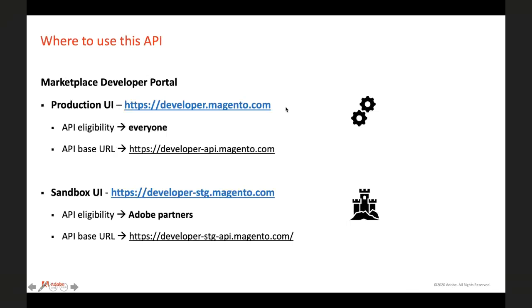The production dev portal URL is where you would go, among other things, to get your API access keys for the production side. And then we saw in that first demo the use of the production dev portal API base URL. In the second demo, I went to the Sandbox user interface. And then in that second demo also was the use of the Sandbox API base URLs.